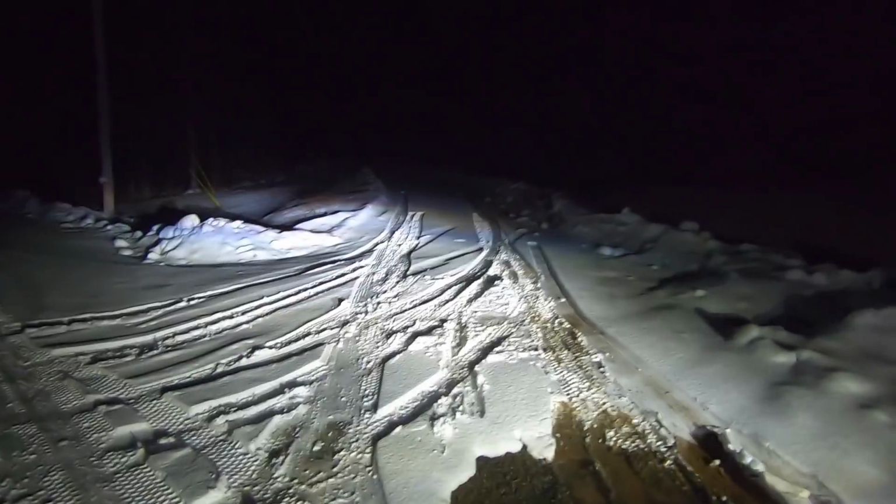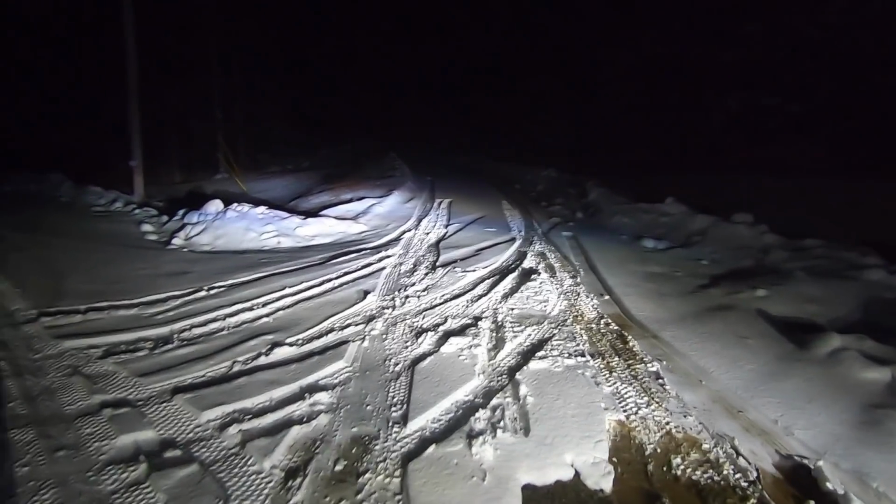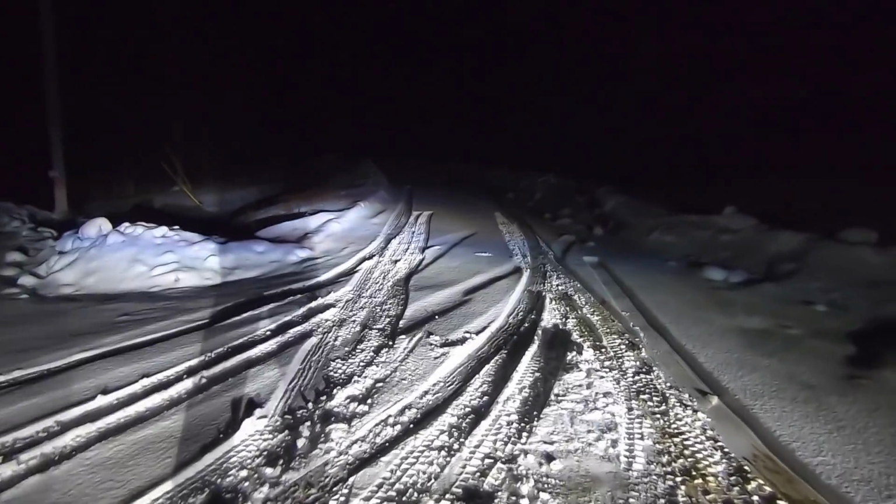All right, well, judging what it's like here at the bottom, we'll have no issues whatsoever plowing with the truck, but it goes up there quite a ways, and it doesn't take long for it to get worse and worse. It's quite a ways up there. I haven't been up to the site yet, but it gets worse. They've told me as you go up, it just gradually gets more and more sketchy.